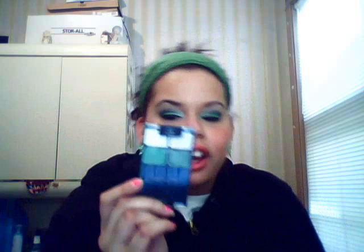Again, all the dupe ones are from this Wet n Wild ColorIcon palette in Pride. It is a fantastic palette. They have 2 other colors, like color families. I think one's more on the neutral side, and I think one is purpley. But I don't know. Even those are chock full of MAC dupes. The quality is really good. This is under $5, and you get all of these shadows, and it's really awesome. So I definitely recommend picking that up for sure.